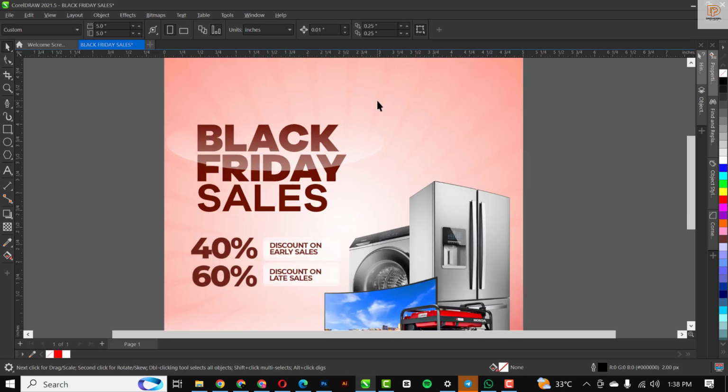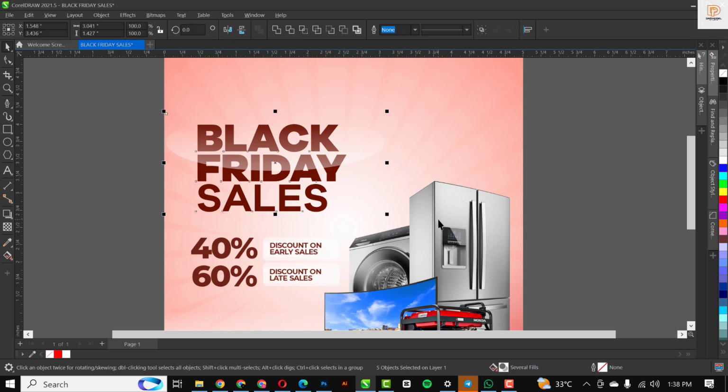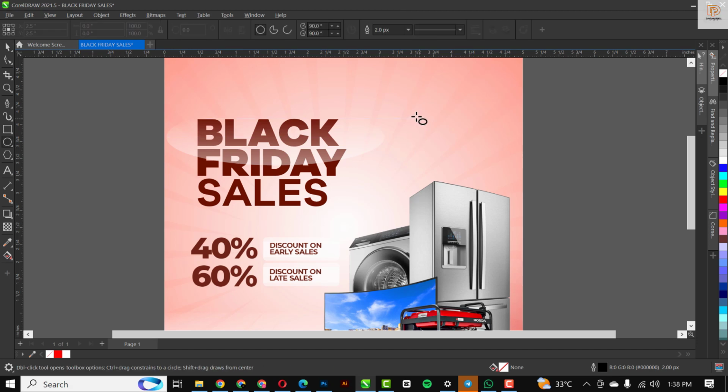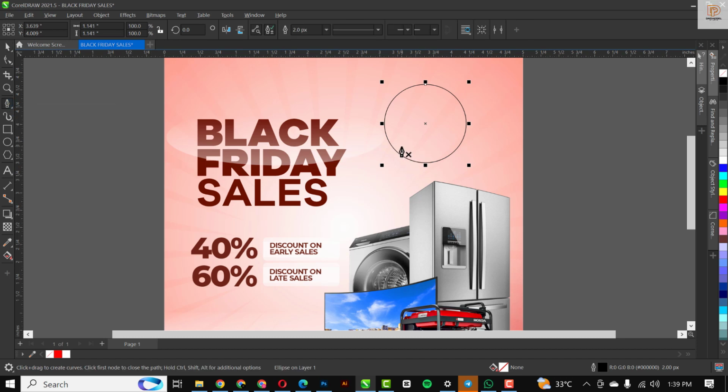Okay, so the next thing I'm going to do is let me move this upward a bit like this. Great. So I'm going to go over to my ellipse, and I'm just going to draw an ellipse like this, and I'm going to position this up in this part here like this, right? So I'm going to use my pen to draw a shape like this. Yes, this triangle. So with this triangle selected, I'm going to select the ellipse too. Right, see, I'm selecting two of them, so I'm just going to weld them like that.